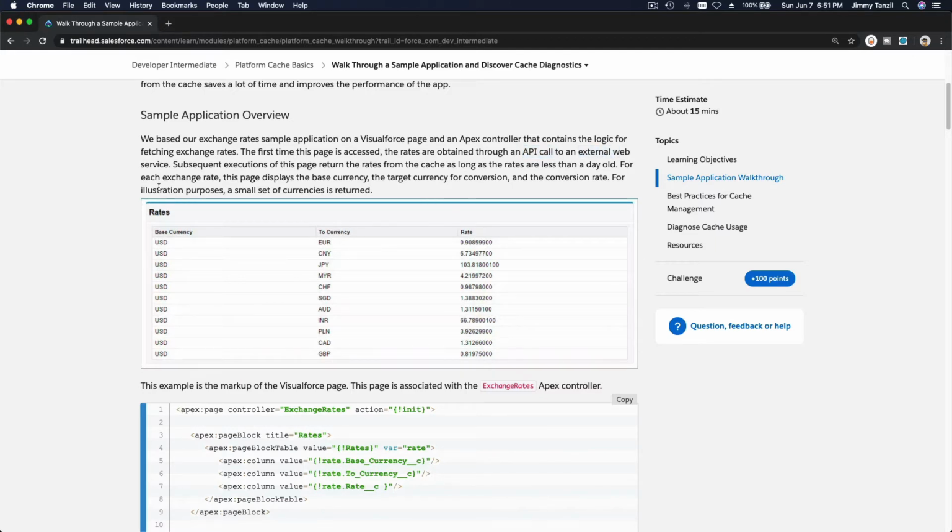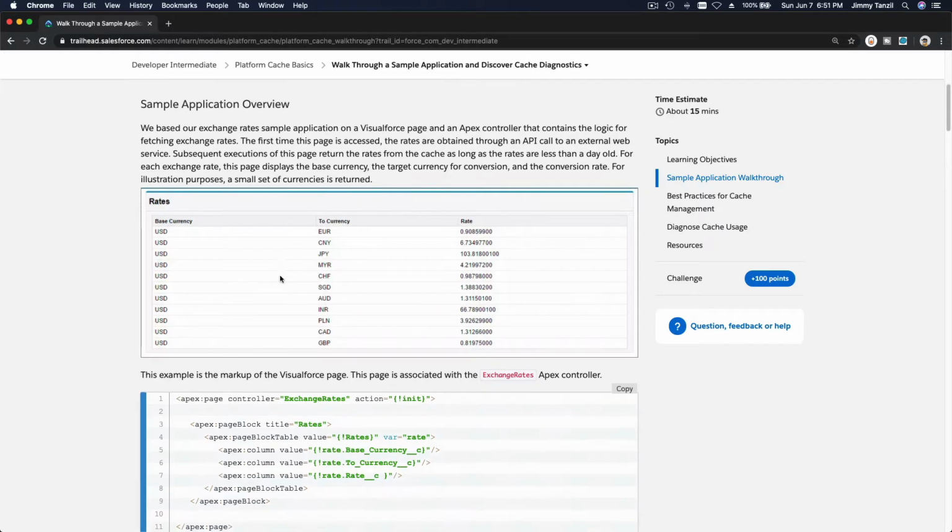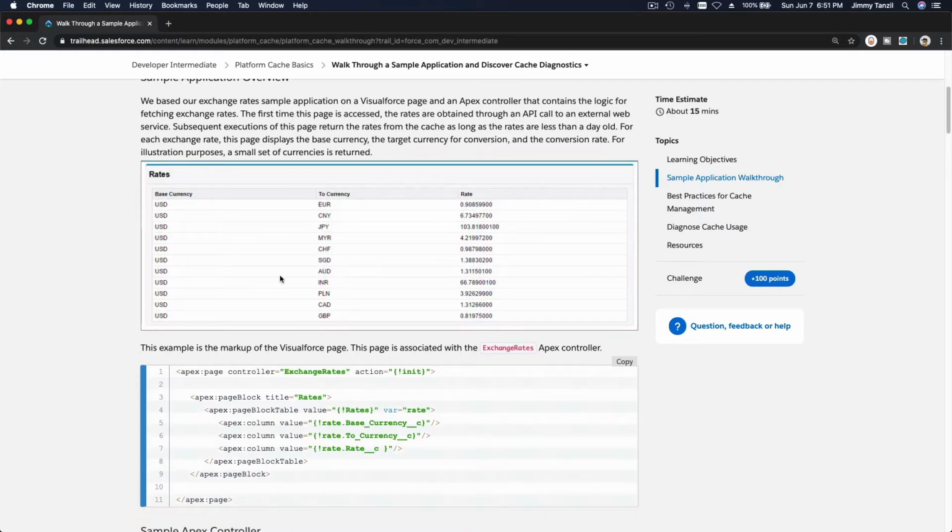For example, we are grabbing it from Yahoo Finance or any other exchange rates API provider. At the beginning of the day, the first time it's accessed, it's going to pull that and then store it in a cache. The second and sequential times of the day it's being accessed, it's going to retrieve the rates from the cache. So we are not going to make an additional API call anymore.